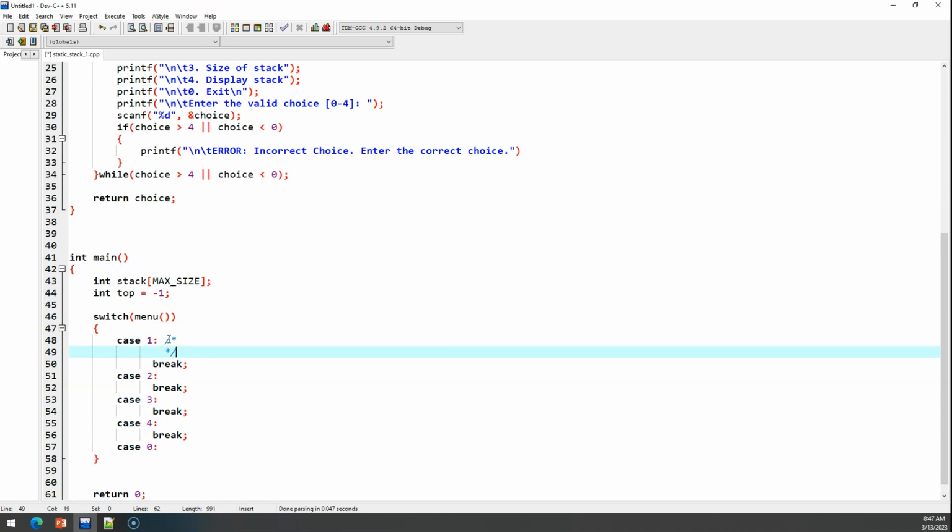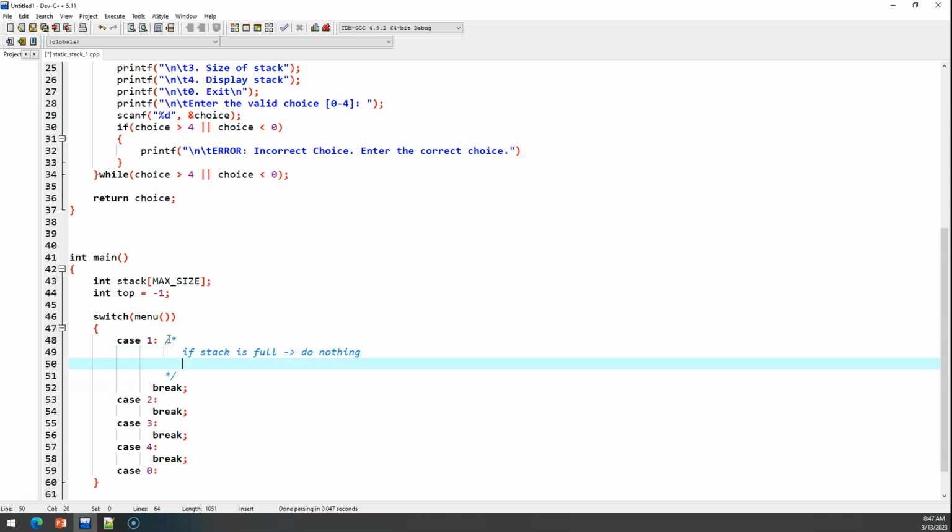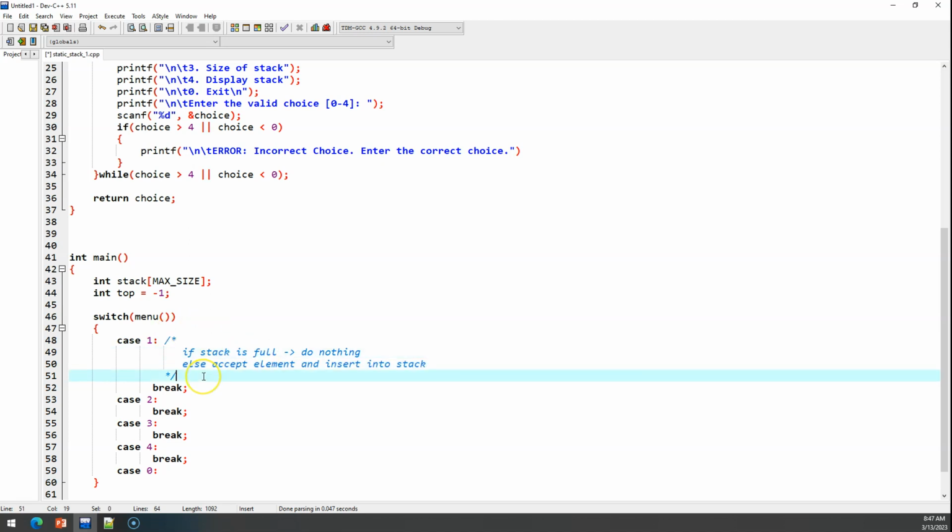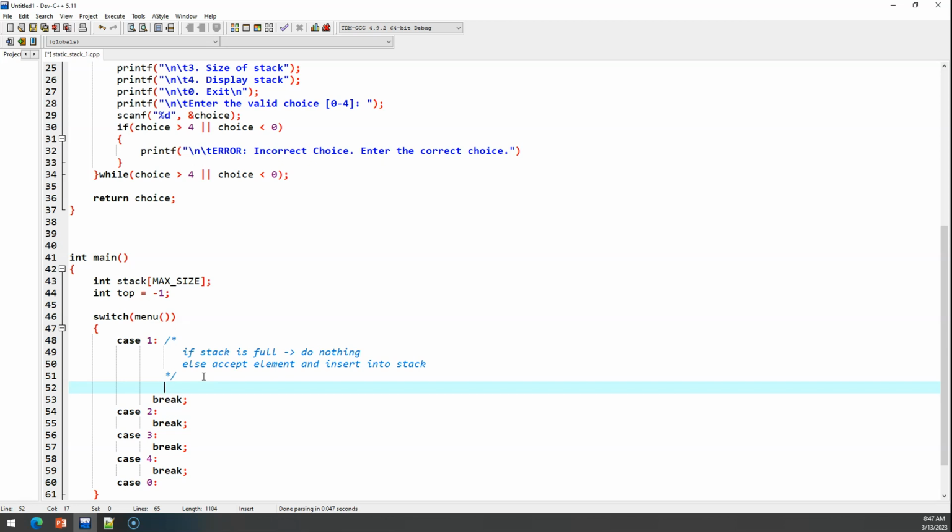So if stack is full, do nothing, correct? Else accept element and insert into stack, correct? So very first thing is stack is full. So we will write a function.